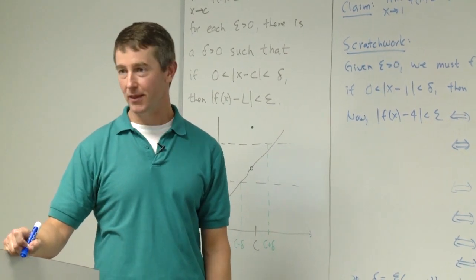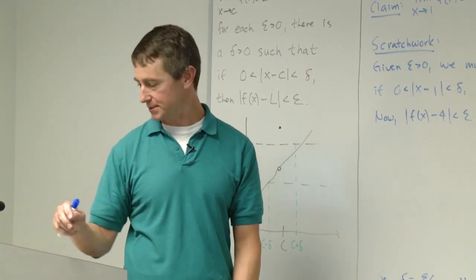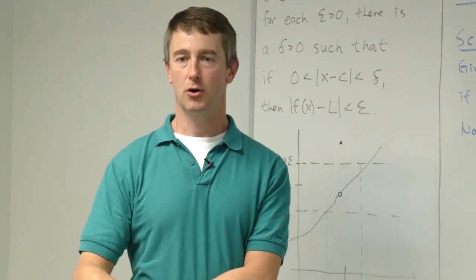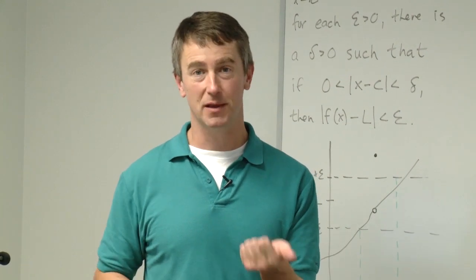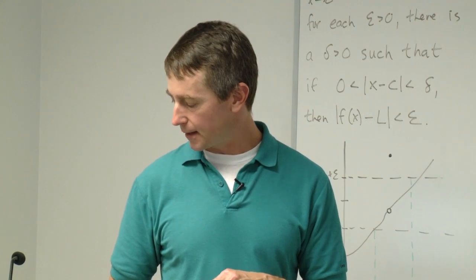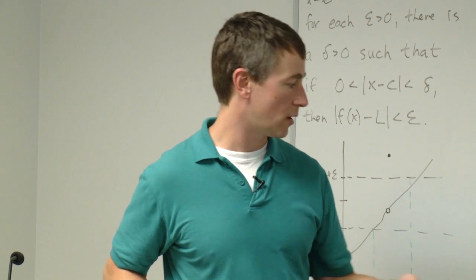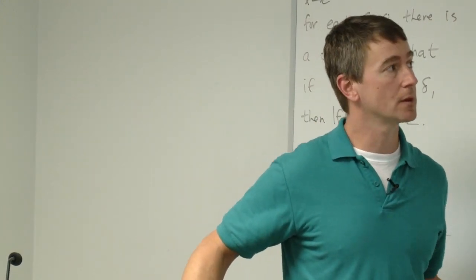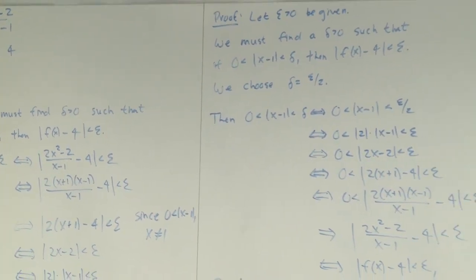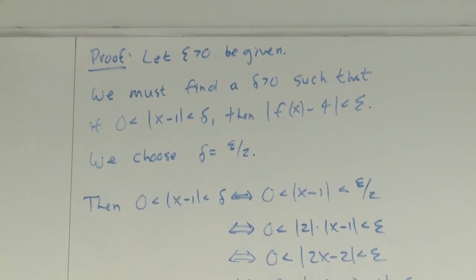So we have one more example, and I'd like you guys to try that on your own or check with somebody else. Those of you who are watching from home, this is example 3 from the handout. What you would need to do there is first figure out what the limit L is. So maybe graph the function on your calculator or make a table of values by plugging in values for x very near 3. Do the scratch work, figure out what your delta should be, and then write the proof. So we'll stop the camera now, and we'll do that, and then we'll come back and check out the answer.